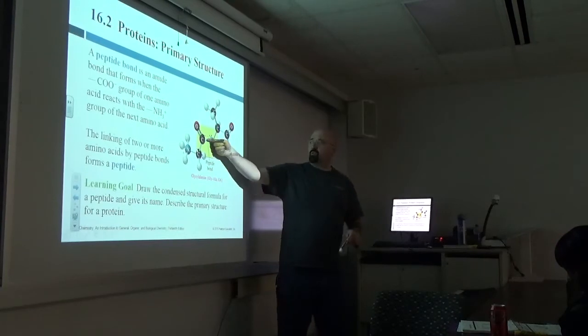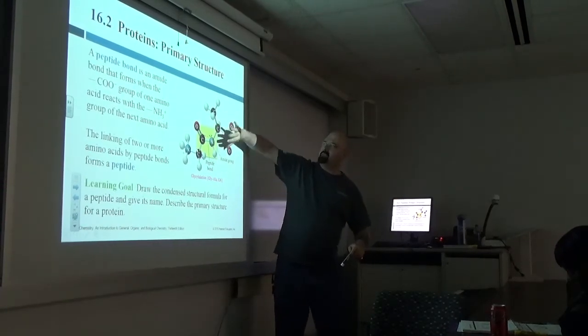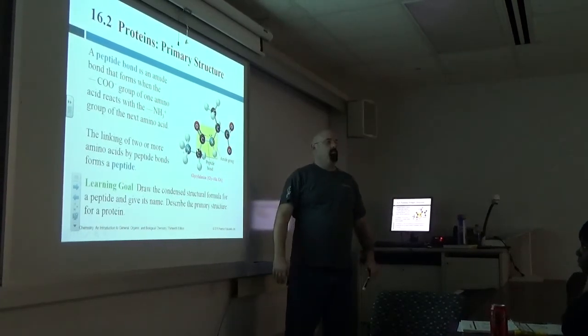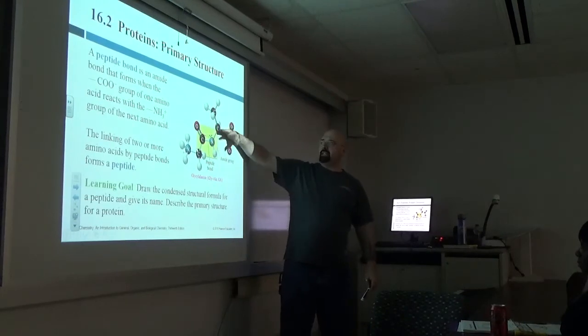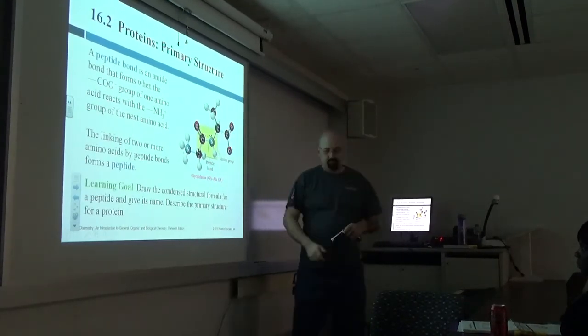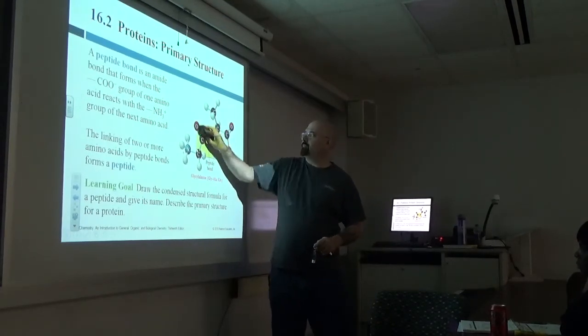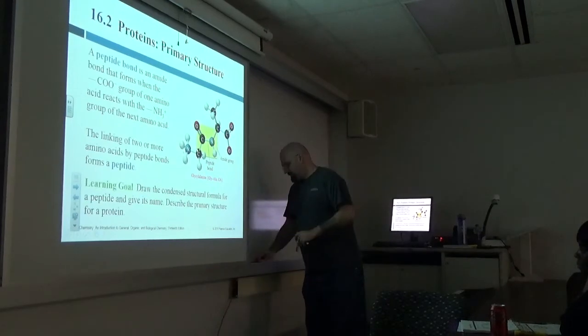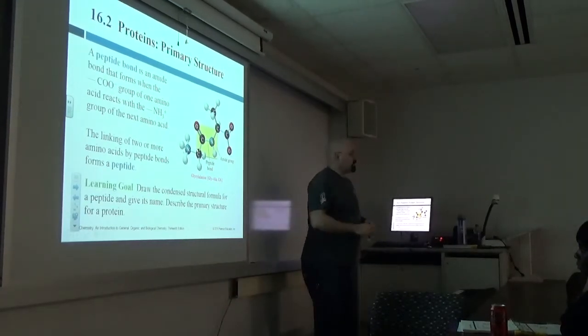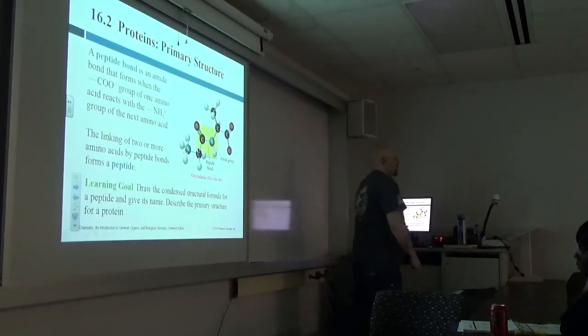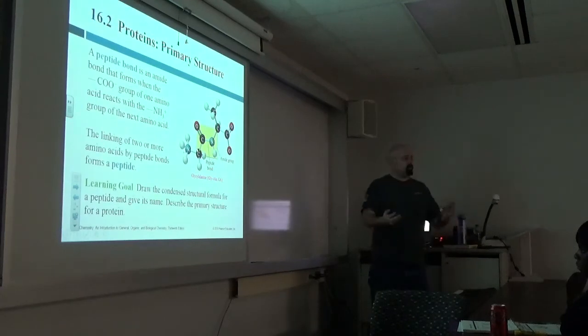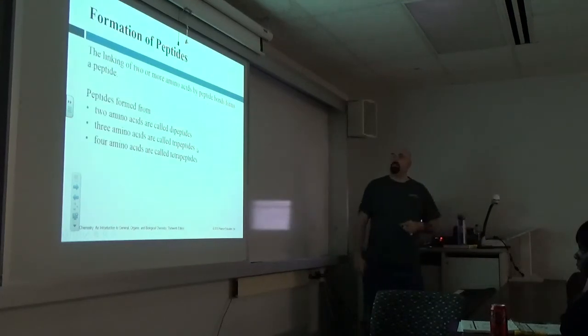If it was just a true single bond, then this could spin. But because of the nature of that bond, it is difficult for that to spin. That's a slightly advanced concept, but it will have some applications and better understanding of why proteins take the shape they do in just a little bit.